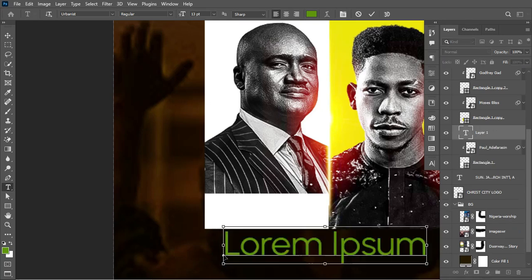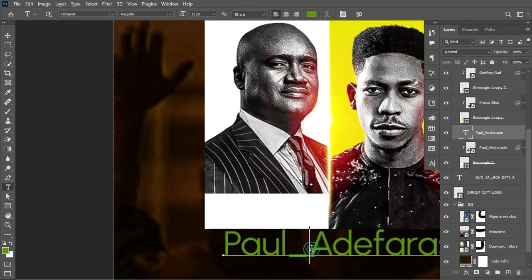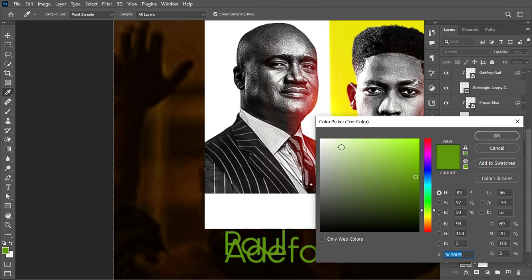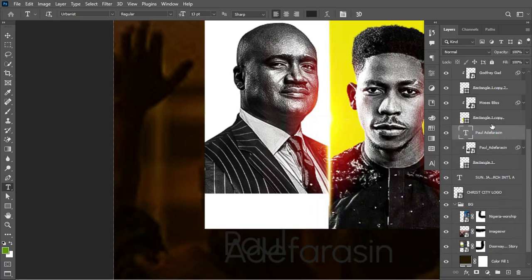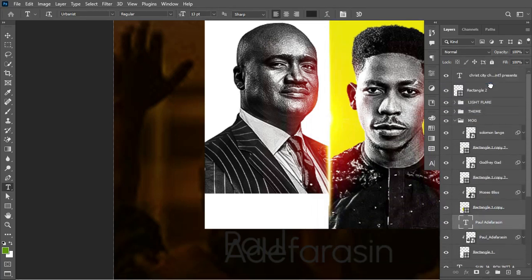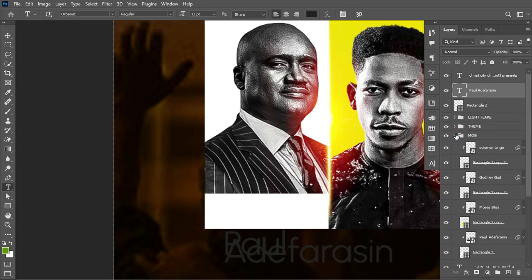Okay, so I can go ahead and place in the name of the pastor in this. So I'll come here, paste in the name of the pastor over here. I think I'll do it this way. Change the fill to a shade of black. Okay, and take it outside this group this way. Make sure it's directly above the rectangle.